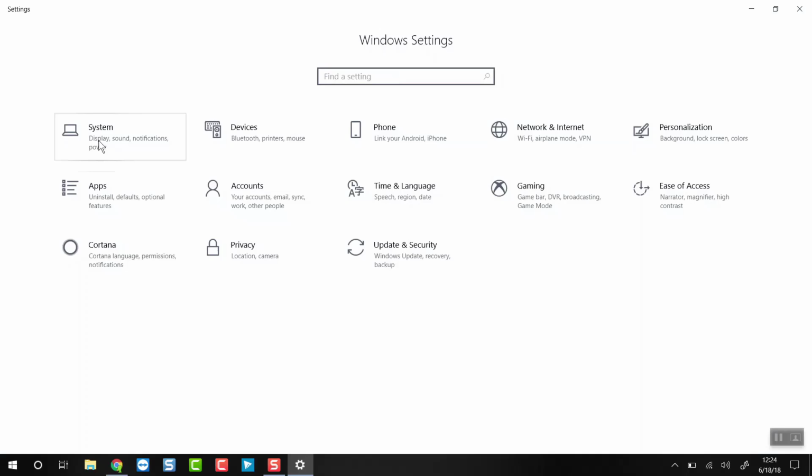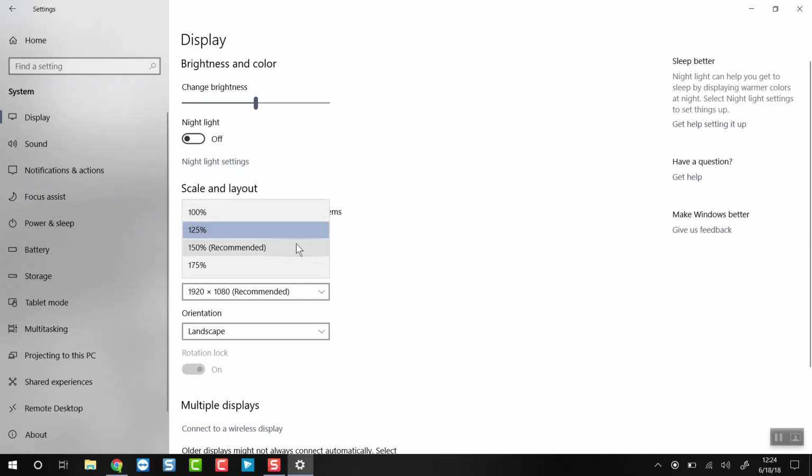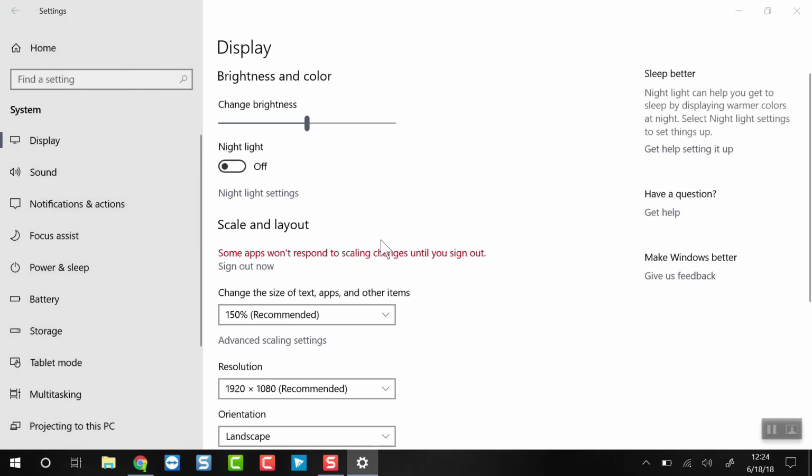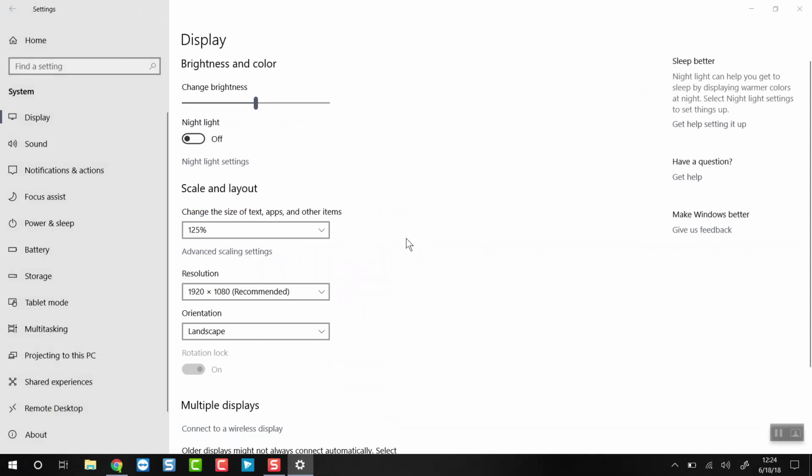All right, now that I'm here, I'm just going to go over some of the key features in settings because we can spend a lot of time in here. One is this thing right here, which is just basically how our display is going to look. Some prefer the text and the images to be a little bit larger, and the icons. My preference is 125, but to each their own there.